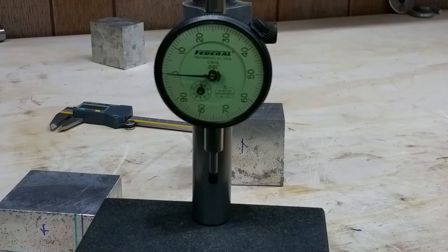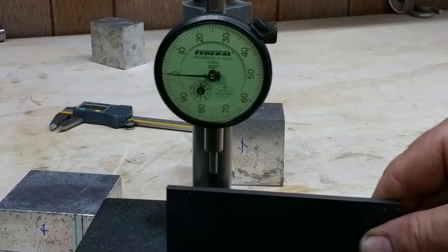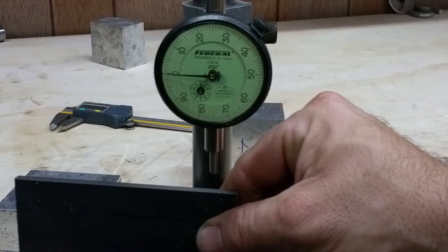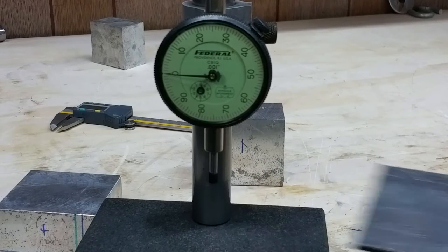You know, it's amazing how close the tolerances are on that bandsaw. Look at that. Needle doesn't move even a sliver. Simply amazing.